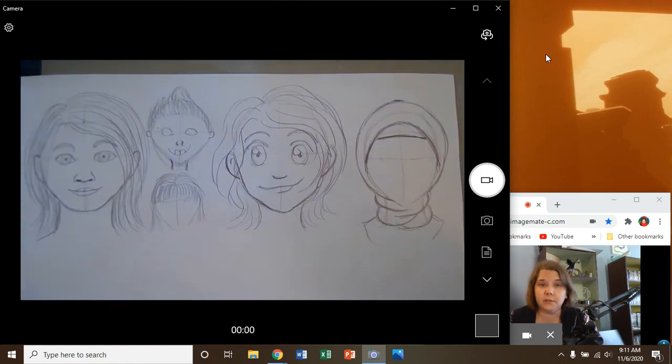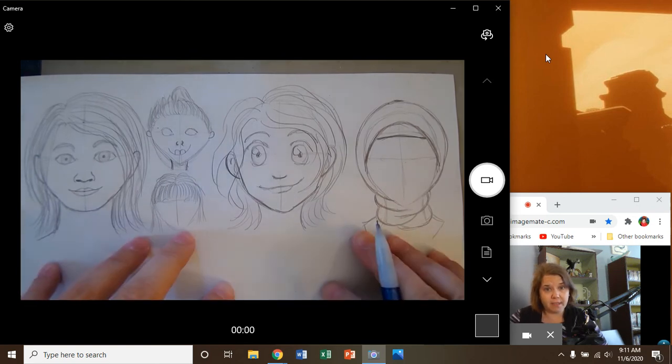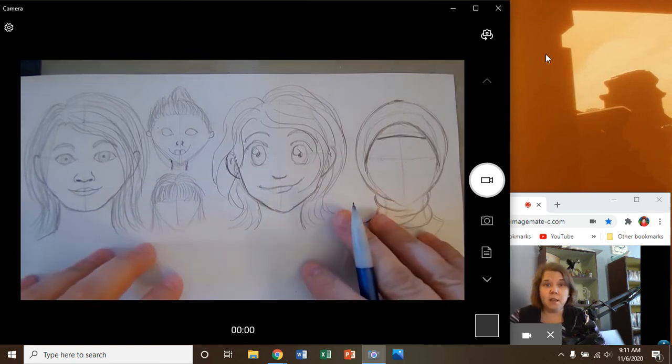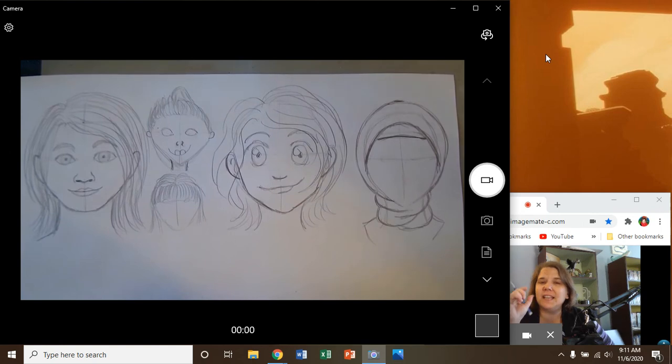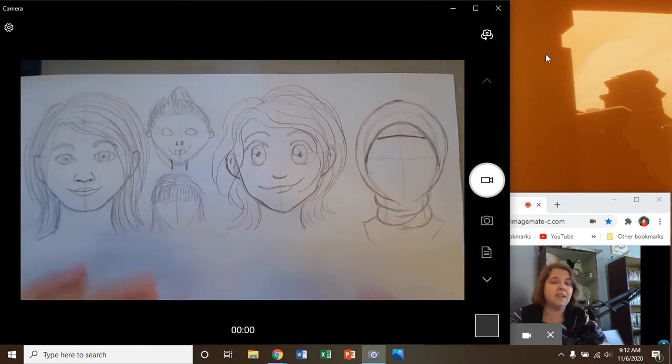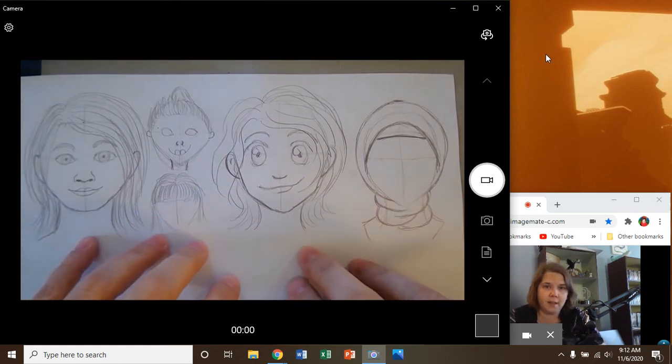I really encourage you to not only just make up faces and practice these skills, but to really look at someone. Take a picture of a family member. Take a picture of yourself. Really look at those invisible lines that are in our faces and how things measure and what does half versus half versus half. So really looking at faces, whether they are cartoon faces or real people faces, either way, it will help you to get better at drawing them. Look, look, look. And use the things you're looking at to draw, okay?